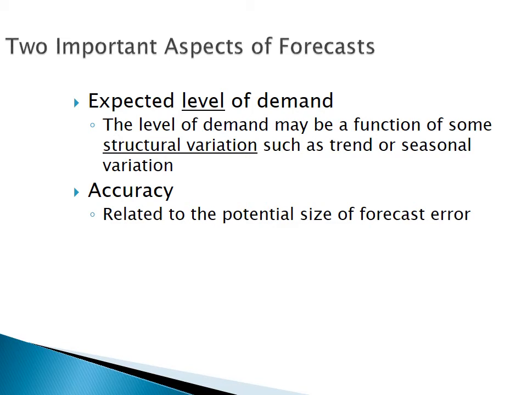There are two aspects of forecasting. One is the expected level of demand. Now, the expected level of demand can vary. It can vary by season, it can vary by period. For example, the demand for winter garments can be higher in the winter and low during the summer. Similarly, demand for air conditioners can be high during the summer months compared to the winter months. So there is a fluctuation, and we know that that's going to happen, and that's called seasonality of the demand.